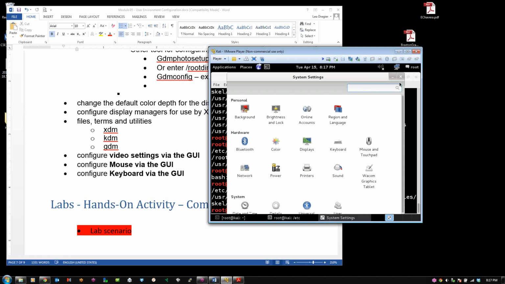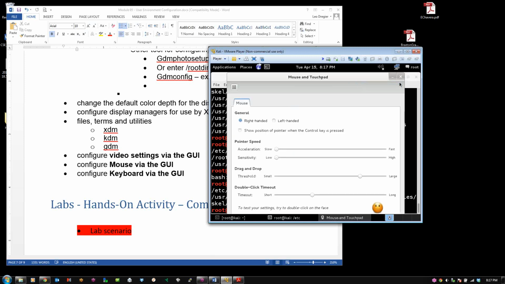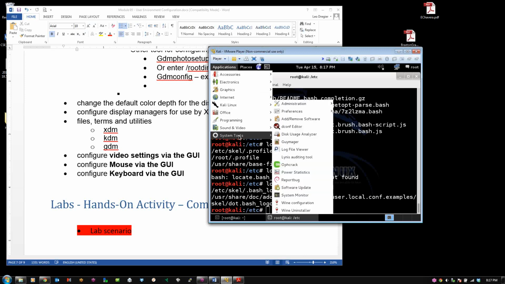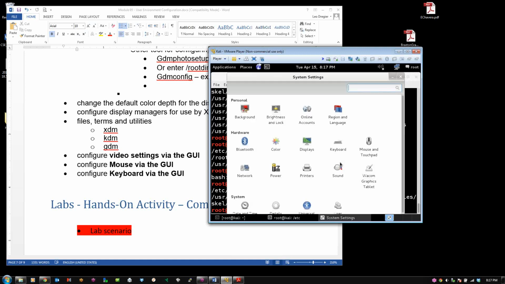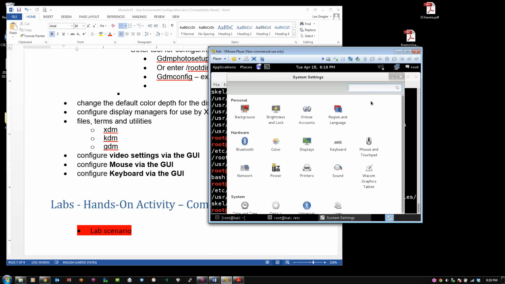All right, so if you want to play with video, there's your details. Mouse, there's mouse and touchpad settings. Whoops. Oh, that was dumb. I got to open it back up. System tools. Hopefully it loads a little faster. Yeah. Keyboard. There's your keyboard settings. All right. So basically, it's just a quick tour here.